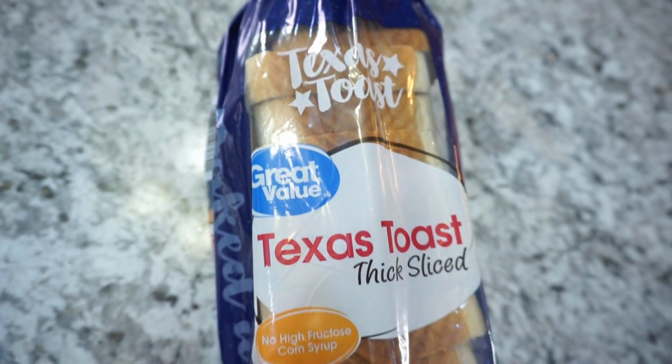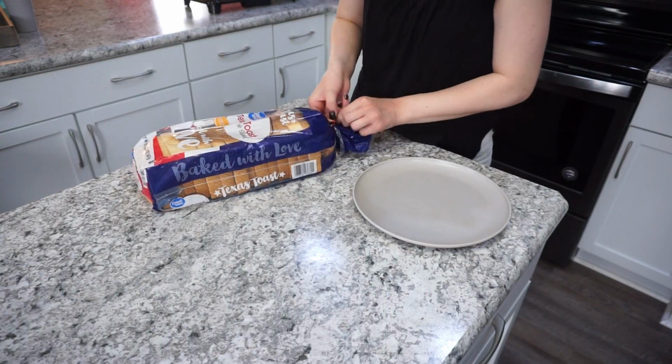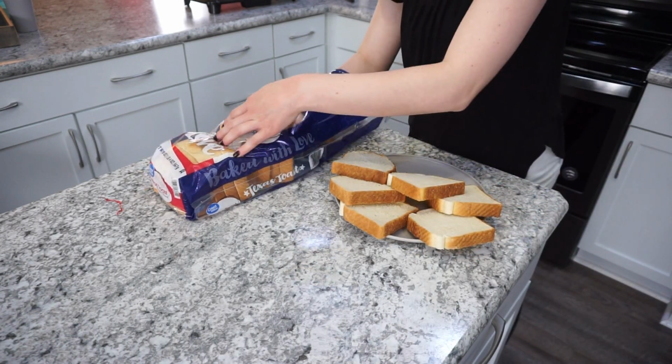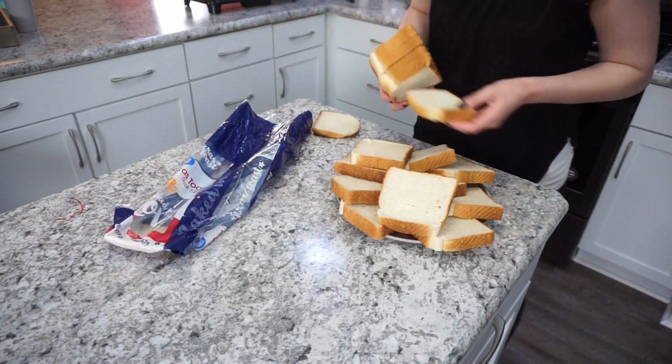I wanted to share one more super easy breakfast prep idea. I am just taking some Texas toast and I'm going to be making these into French toast sticks. Now, I have always made French toast for in the freezer. It's super easy, but these French toast sticks are on another level.